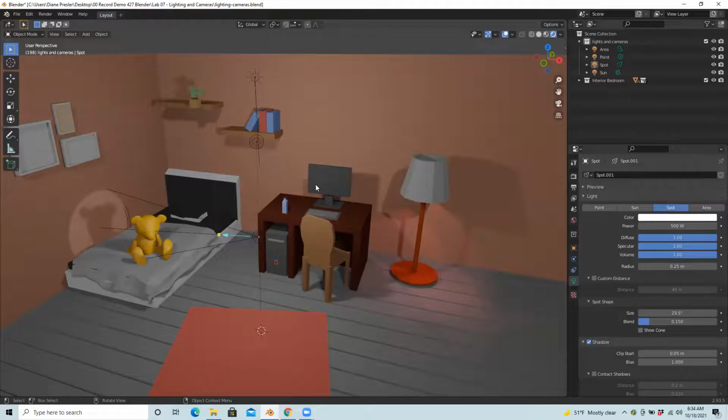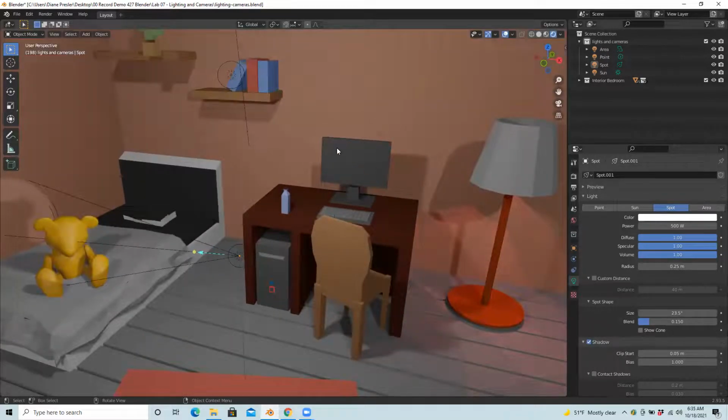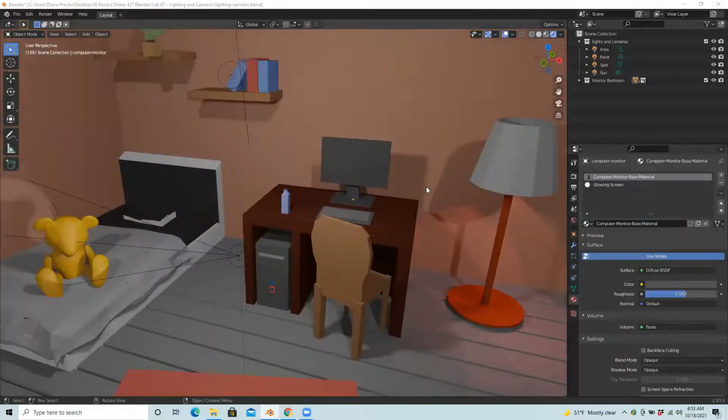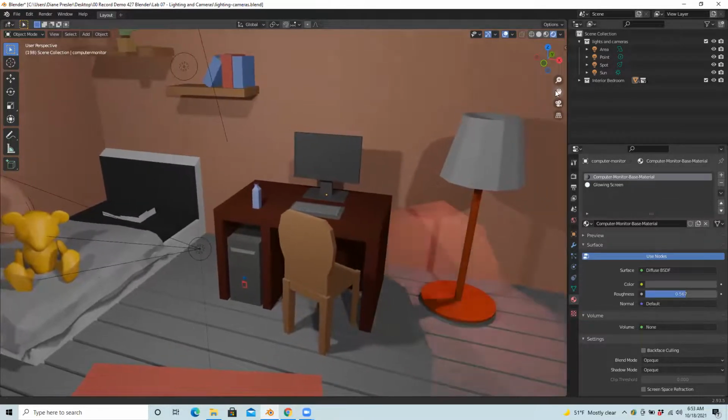In this case, there's a computer monitor. So that might be an object where the screen itself should have a glow to it with maybe a certain color to it, like a greenish blue color emanating from it. So to handle things like that, we're going to see that you can create a material that actually has light coming from it. So let's focus on the computer monitor. I'm going to zoom in a little closer, maybe change my view a little bit.